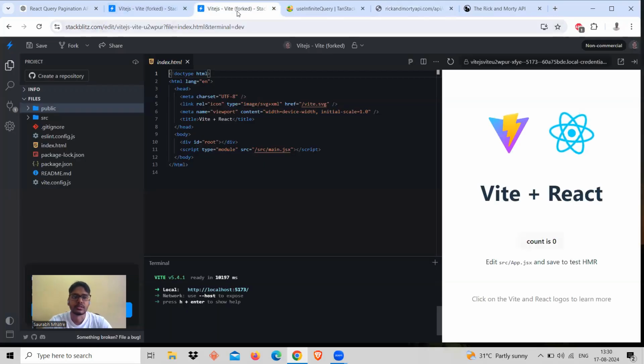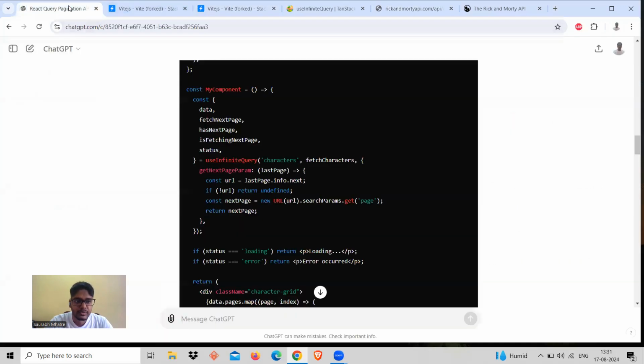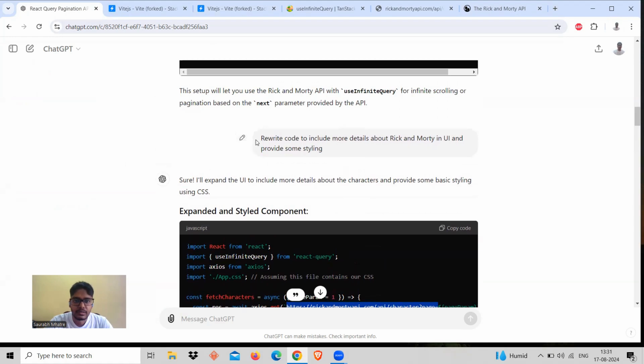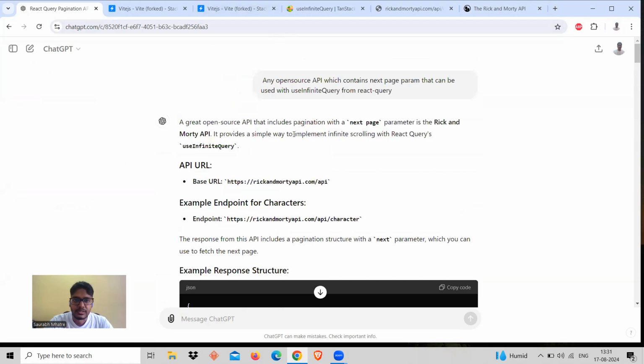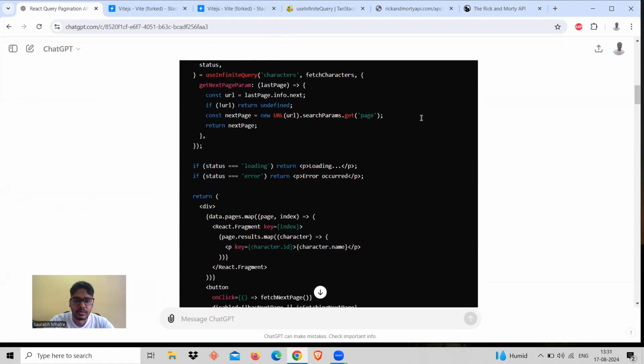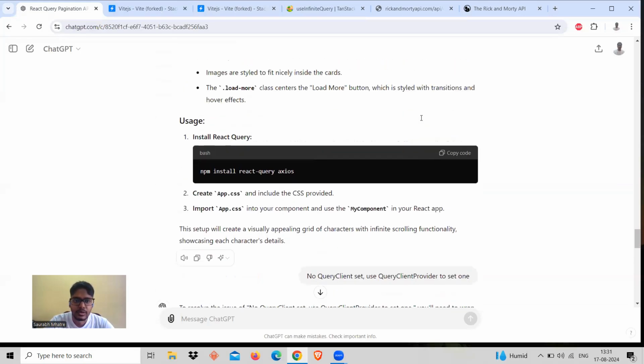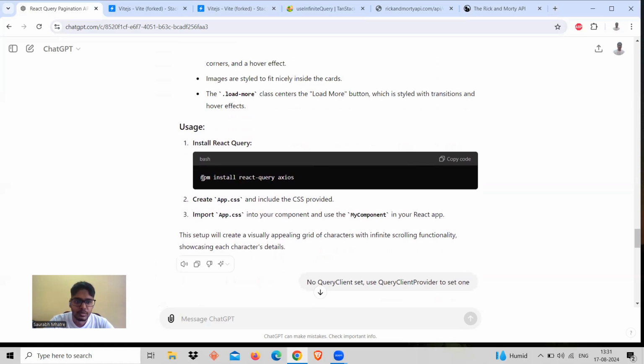So we are going to use StackBlitz to set up our environment. So create an account on StackBlitz. Go to the dashboard, select a new React JavaScript project, and this is what you will be shown. Then once the environment is booted up, click on New Terminal. And we are taking help of ChatGPT here as well. So this is what it looks like. So this is the prompt which I initially used. Let me just go to the first prompt, which is this prompt. Then I switched it into a better prompt like this, and that is how it goes. So I have made a few changes. So we are going to use this prompt, this set of code, to set up our project.